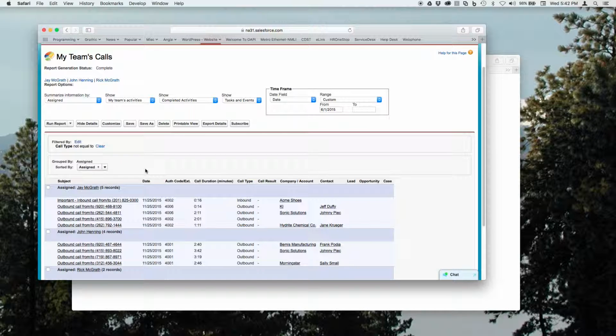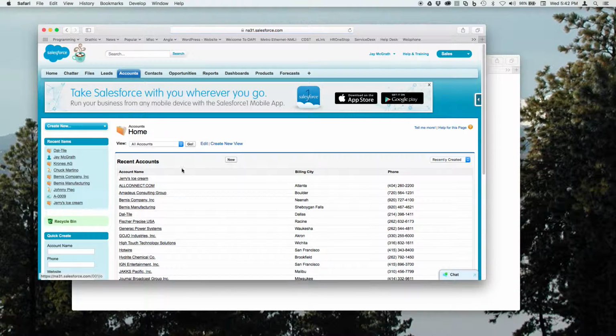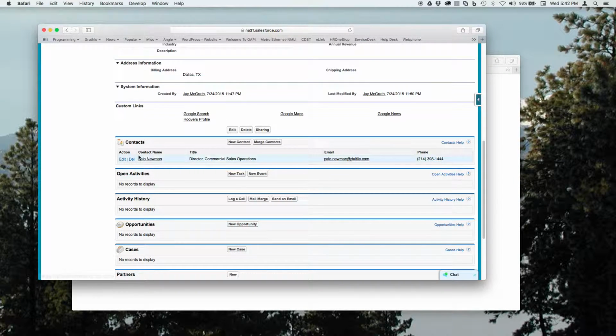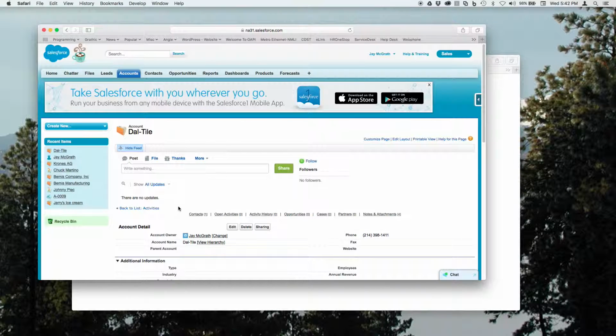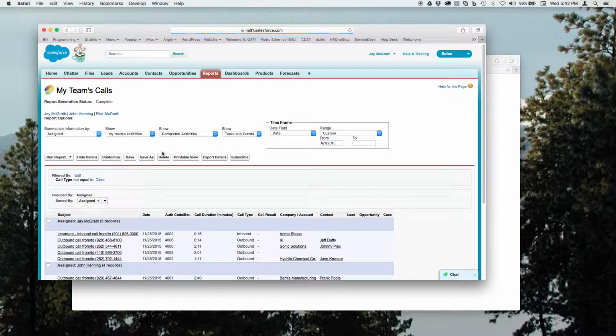So here's how it could really help somebody. Let's say instead of somebody stopping after every phone call and going into their, let's go to my home, and I'm with an account, and we're going to Dale Tire, and I can actually put in an application or log an activity. I can do that manually, but why not just pound through a whole bunch of calls that day and be able to have it right there, and that way you can set them up together. Or you can edit it at the end of the day and with your notes and annotations and things of that nature.